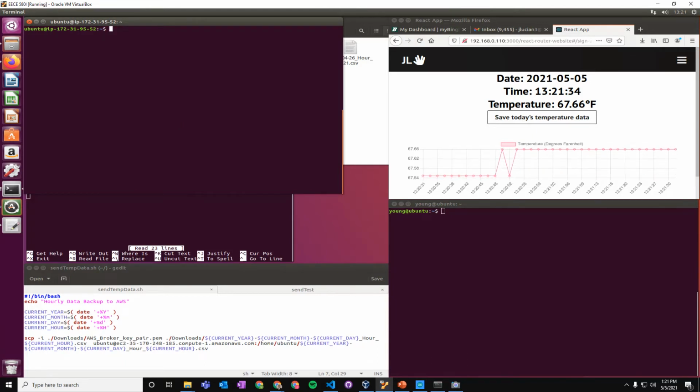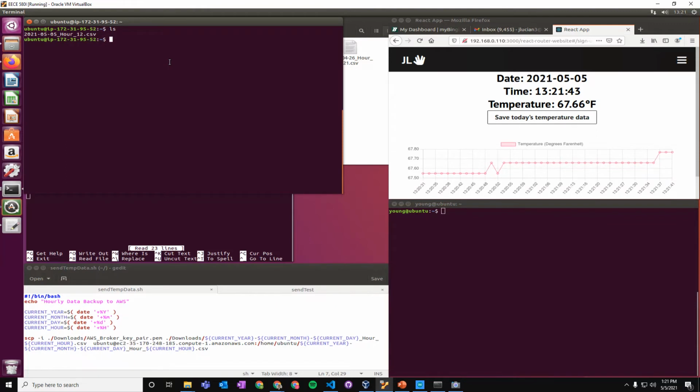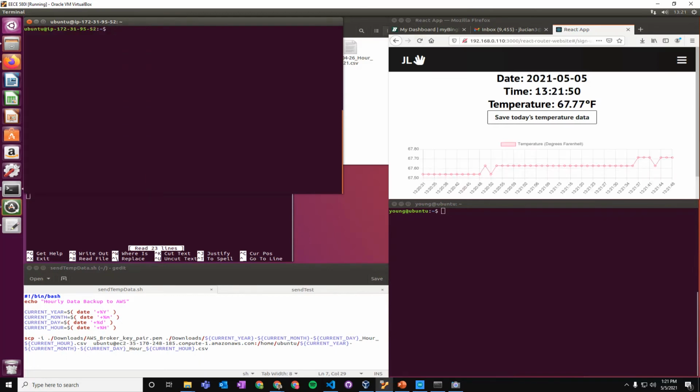Now, up here, I'm in an AWS server. So this is actually old data that I transferred earlier. So what I want to do is just remove this file.